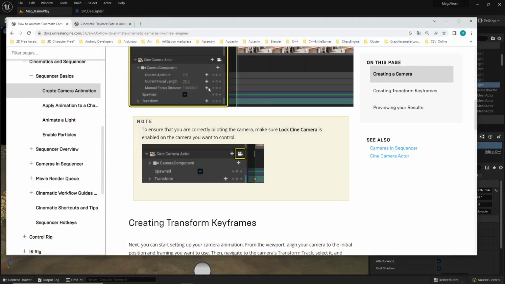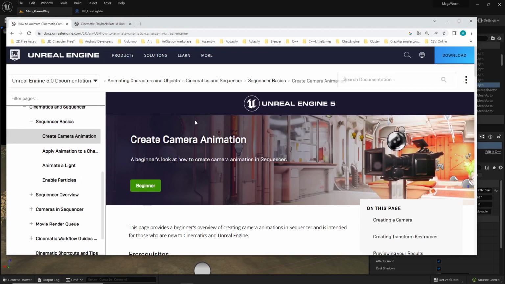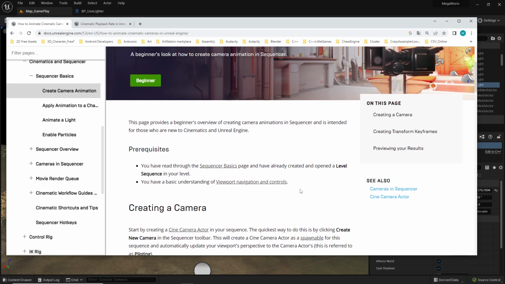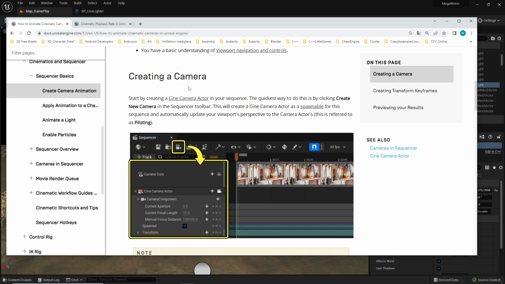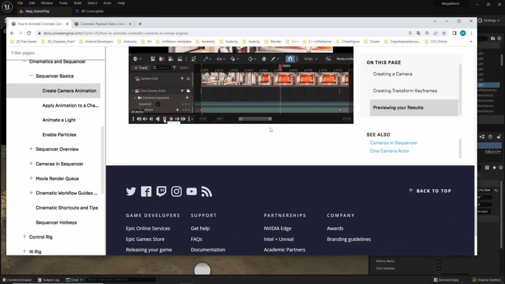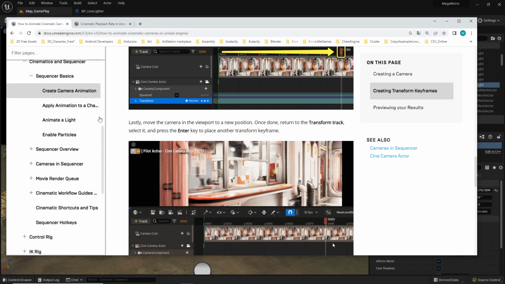On the website, I will link this as well. Here is what we create. You can see it's for beginners, very easy sequence basics. It is the create camera animation, and that's all we need. But later I will perhaps add a worm mesh too. Perhaps we won't see the worm, just the camera movement. We will see what's easier. In this video I want to create this one, and you can see it's very easy. We make just a camera and then we move the camera, and that's it. I link this also in the description.